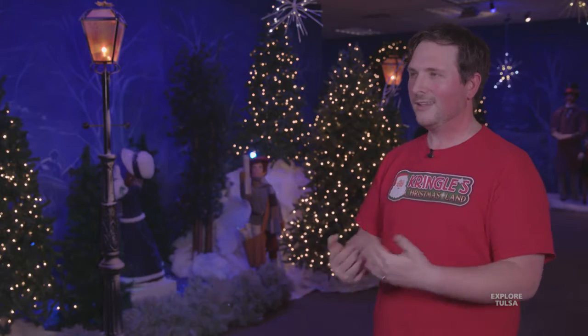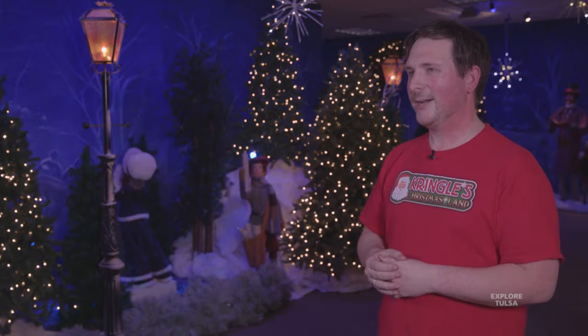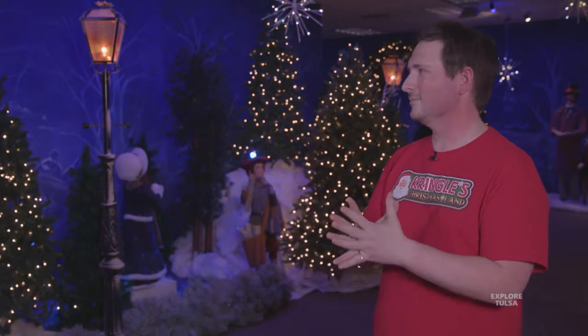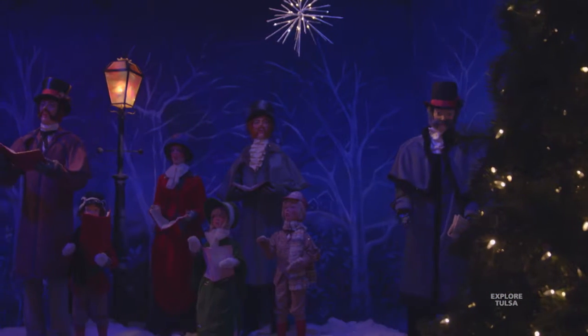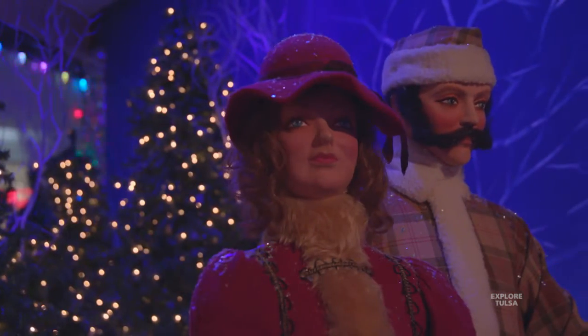I like to think that they're special, and when you look at them, it just really puts you in the Christmas spirit, because it takes you back to, of course I wasn't alive in the 50s or 60s or 70s even, when they had window displays in the department stores. But that's really what I like looking at when you watch A Christmas Carol, or when you watch Miracle on 34th Street. You see the window displays, and we don't have that here, so I wanted to bring that here. You don't have to hop on a plane to go to New York City to see Macy's. You can see it right here in Tulsa Promenade Mall.